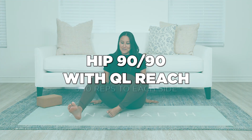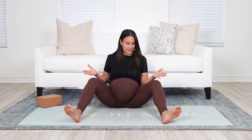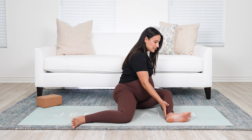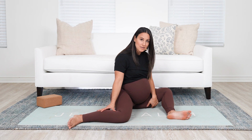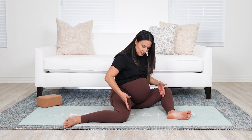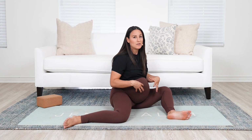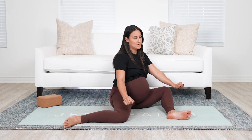So we're going to go into a hip 90-90 position. So that means you start with your legs right out at 90 degrees and we're just going to shift them over. Now, what I want you to see is 90 degrees in your front leg and 90 degrees between your legs and 90 degrees in your back leg. Okay. So adjust as you need to. You want to find those 90-degree angles here, as best as you can. We're really focusing on what's happening at the hips, not what's happening at the knee, which is why we want a little bit more space at the knee.